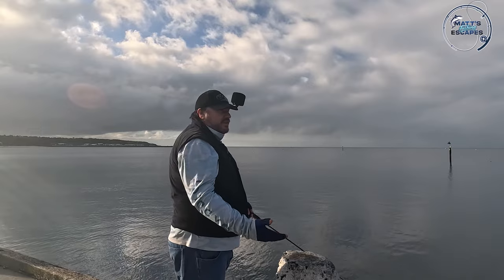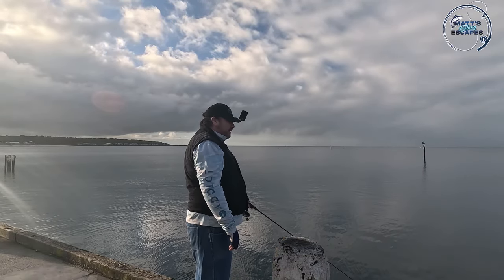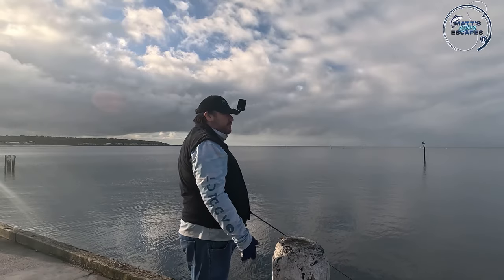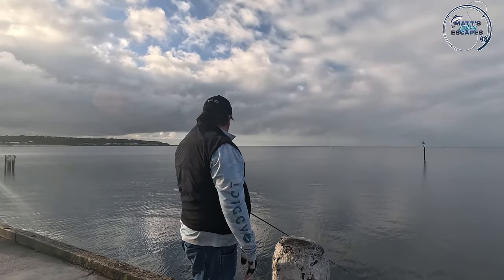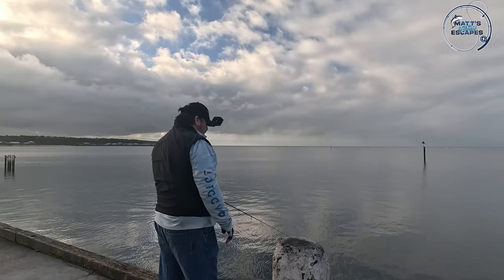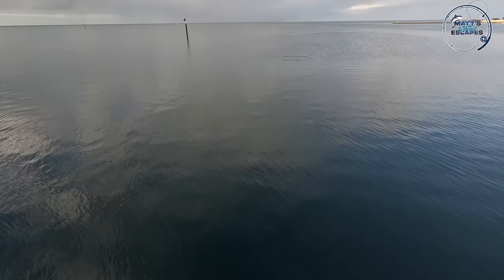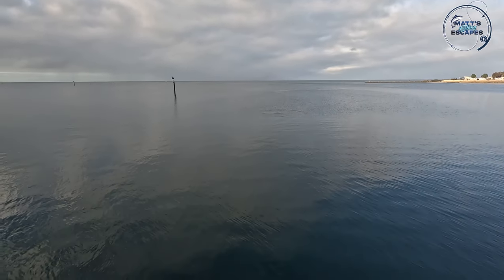Giving it a couple of flicks across the bottom. There's definitely some fish around, it's just whether we can get them to bite. Caught a tiny baby squid. Sorry, not really doing what I said I was going to do today. That beach session just didn't really seem to yield any results, not even a bite. I thought maybe a bit too early for that. We've got a dolphin, which is always a good sign — it means there's fish around.